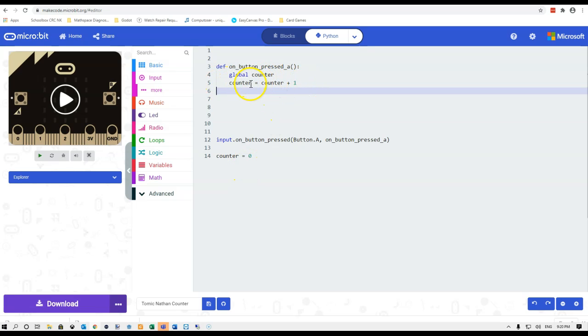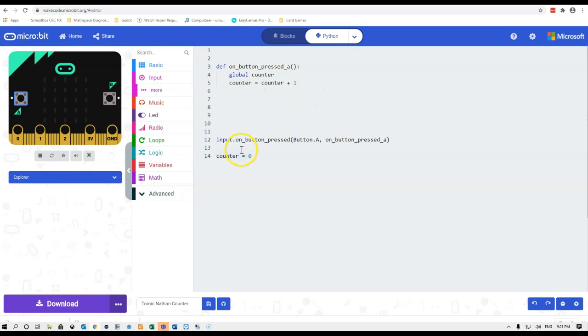So now when we say counter equals counter plus 1, we are referring not to 1 just for this particular definition or this function, but we're referring to this one out here. And that's very, very important. Notice our problems have disappeared. And if we actually try and run our simulation over here on the left, we can press A. We're not seeing anything, but we are still technically increasing our counter.